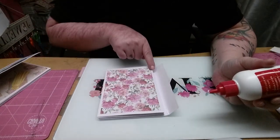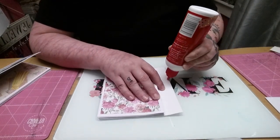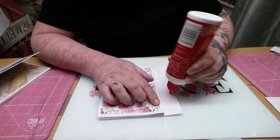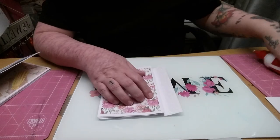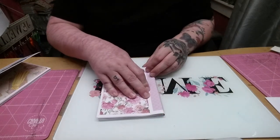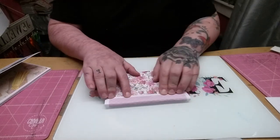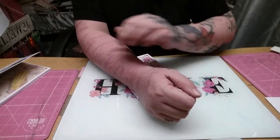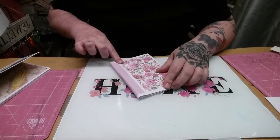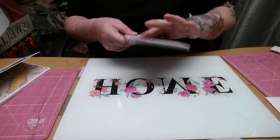I'm not putting glue right up in the spine bit because it'll stick — just putting it on this side. It's about an inch, leaving about just under half an inch as a gusset. Put lots of glue on so it sticks down, then pull it over, hold it down, make sure it's straight, and give it a good press. Hold it down for a minute. That looks lovely — I love how the white contrasts on the paper.